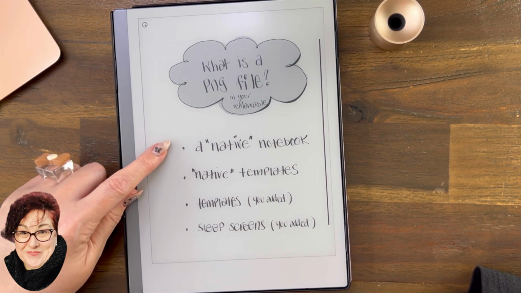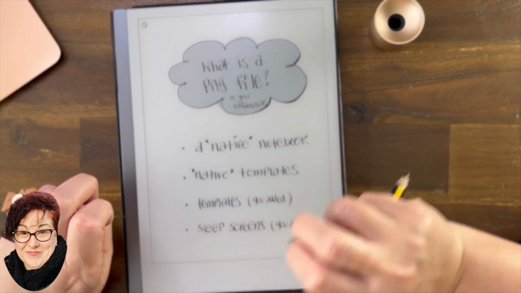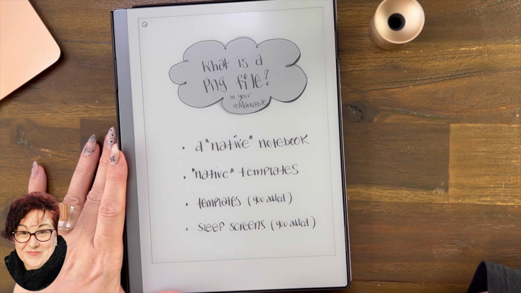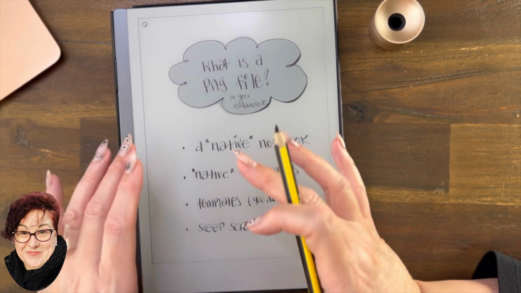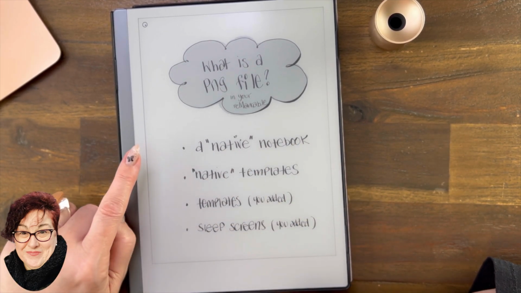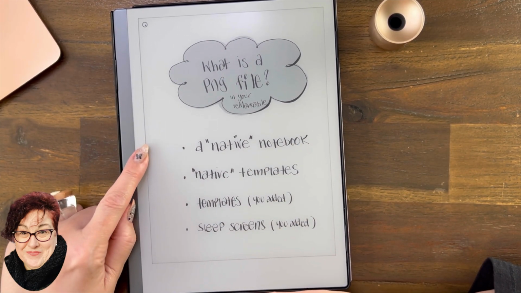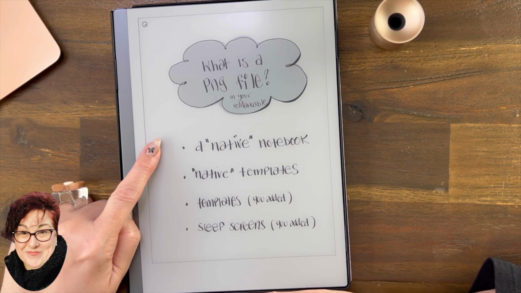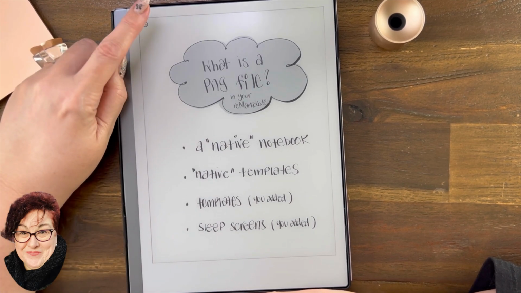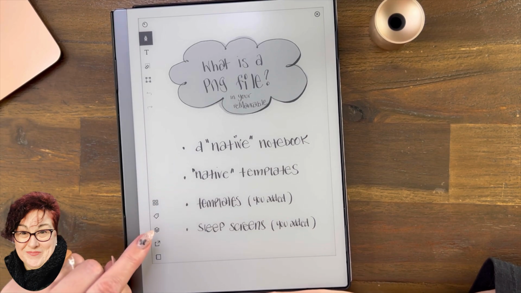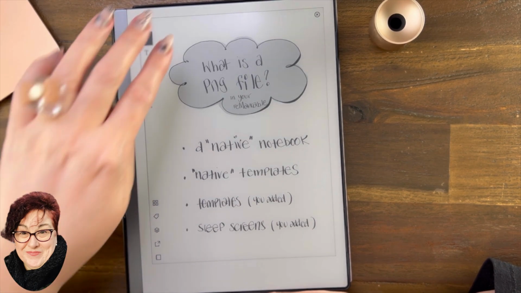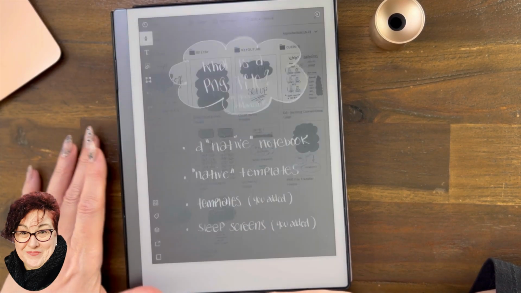It's a native notebook. I use the word native. I've got another video on the words that are used inside of the reMarkable ecosystem that's helpful if you're a learner in this space, if you're new. A native notebook, of course, I'm going to need the sidebar when I close it, aren't I? Oh, let me just hop out. So one finger down, hops out.